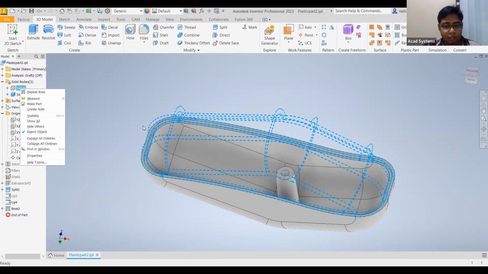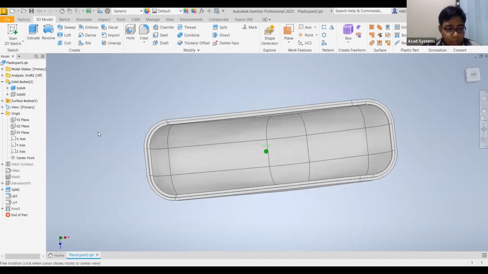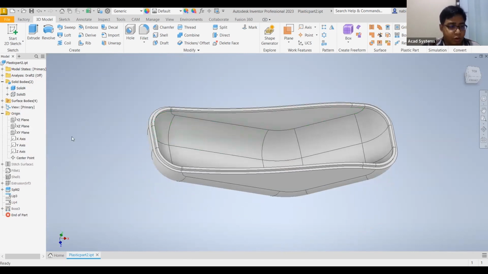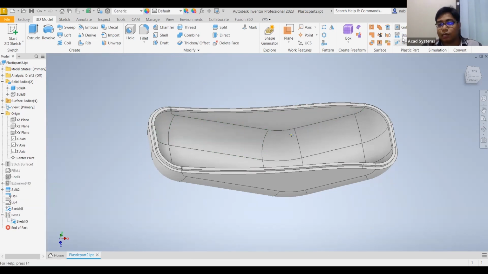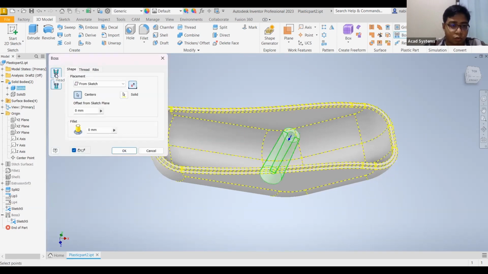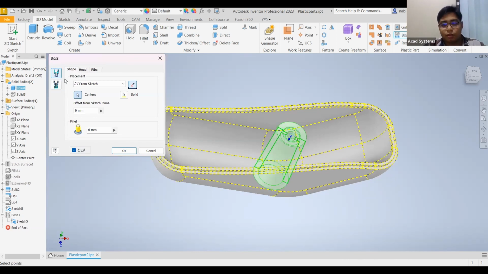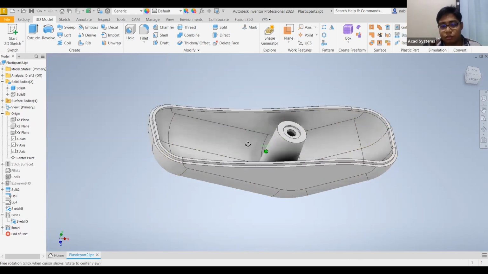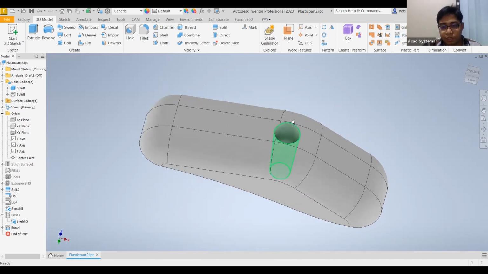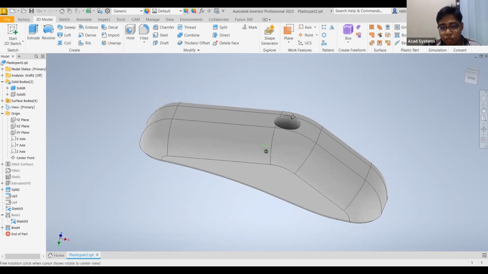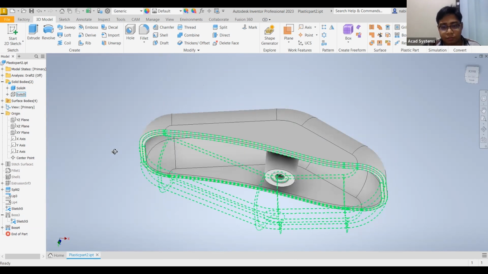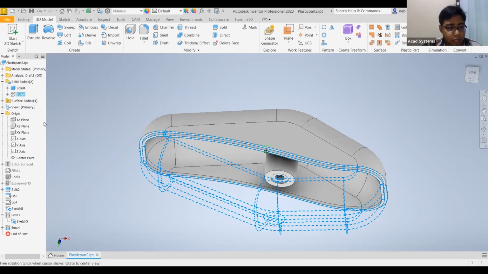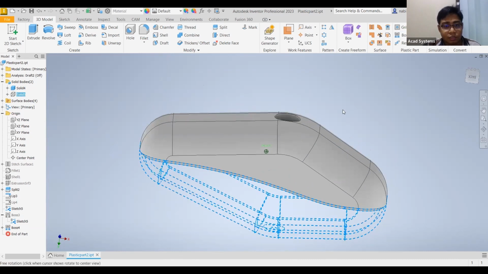So I'm going to hide the others. This one, and I want to use the same point. So I'm going to use back the sketch point that I have created before. I can just share sketch, and I can select boss. For this case, this will be the head section, and I can hit apply. So we now have this: the screw will be inserted from this hole, connected from this hole, and it will be connected right into this solid part. Now I can turn on the visibility over here.